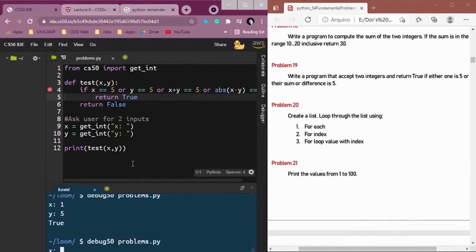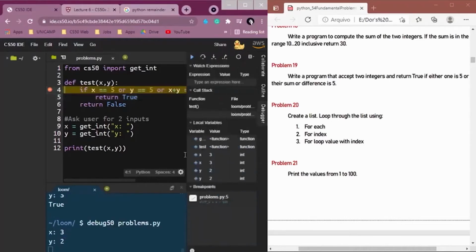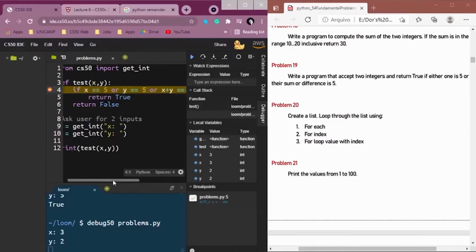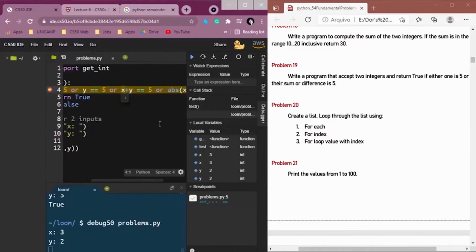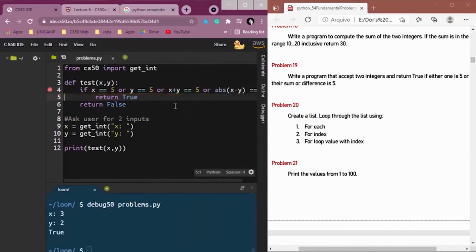Now let's check one more example. So if we have 3 and 2, so x is equal to 3, it's not equal to 5, so this condition is not satisfied. Y is equal to 2, so it's not equal to 5, so this condition is not satisfied. X plus y is 3 plus 2, so we have 5, so 5 is equal to 5, so this condition is satisfied. And this same thing happens with the x minus y. So let's see here.